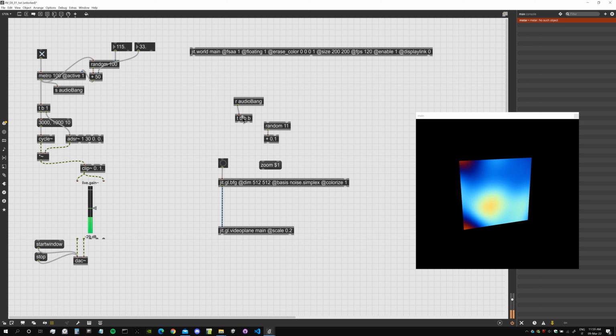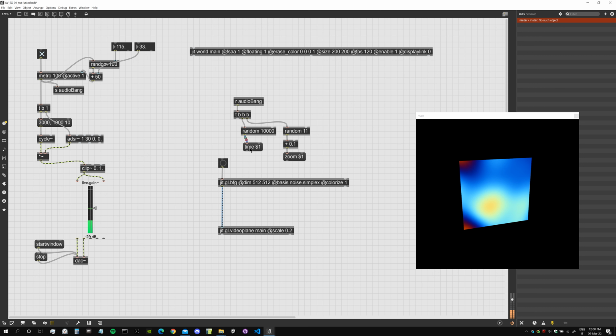We'll trigger first this random message, which goes into the zoom, and then we want another random object to change the time of the jit.gl.bfg, so to get another part of this function using this parametric value. So let's just get a big number like 10,000. This we are going to use as our time. It just needs to be a random number, really.